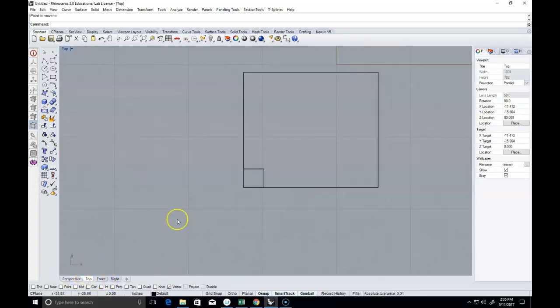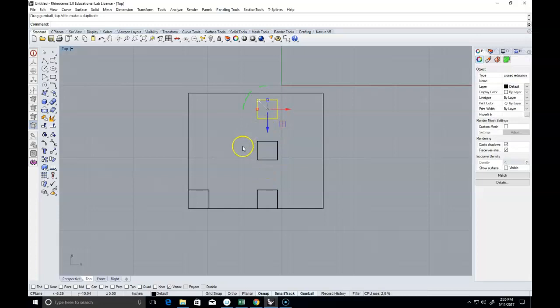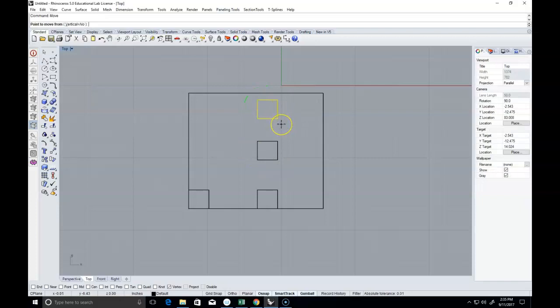So then I'm going to go to my top view, and I'm going to make a copy of it. Hit Alt, make a copy, hit Alt, make a copy, Alt, and go to my move. The reason I go to the move command instead of the gumball is that the move command allows me to snap to my points. So I'm going to go to endpoint, snap to that, and then push enter again, which will get me my last command.